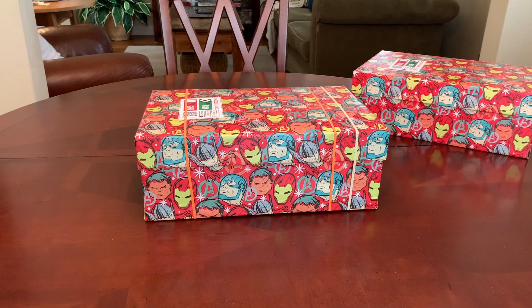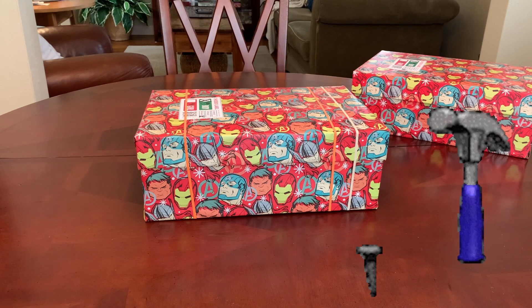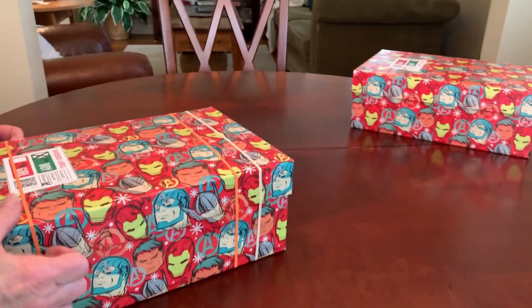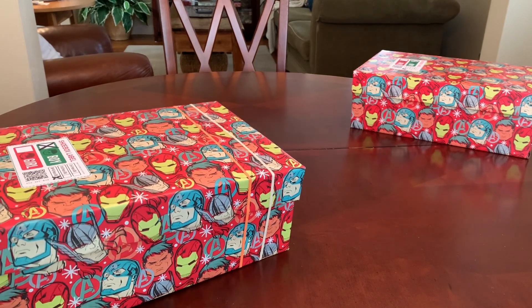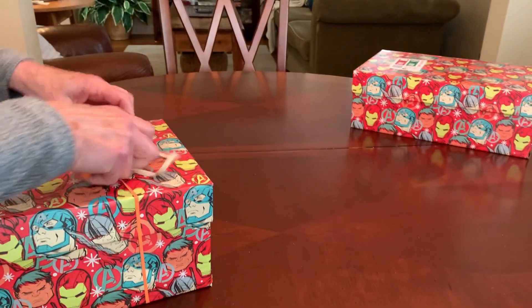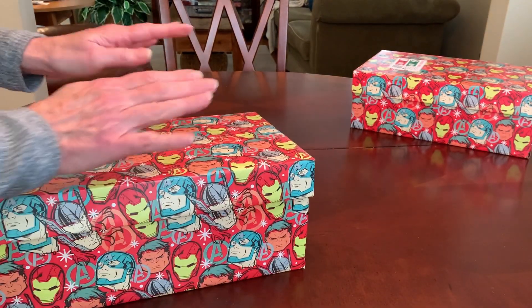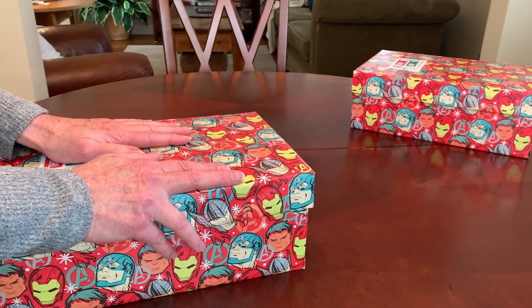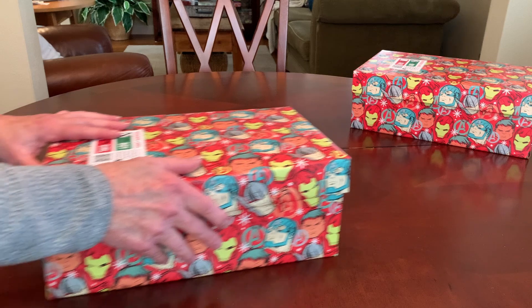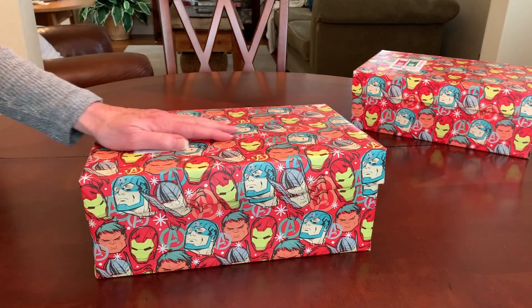So today on National Worship of Tools Day, I want to share with you one of two boxes that I have packed for 10 to 14 year old boys that I'm calling Nailed It. They're relatively identical — a few differences in colors and graphic on the t-shirt, that sort of thing, but otherwise identical. This is a tool-themed shoebox, but I've given it a marble spin because tools are pretty serious, and I was trying to take the seriousness out of the box.